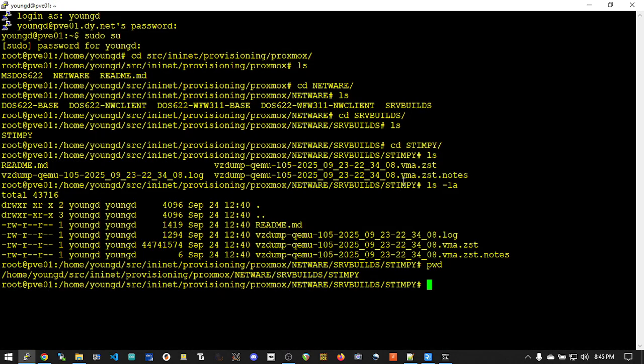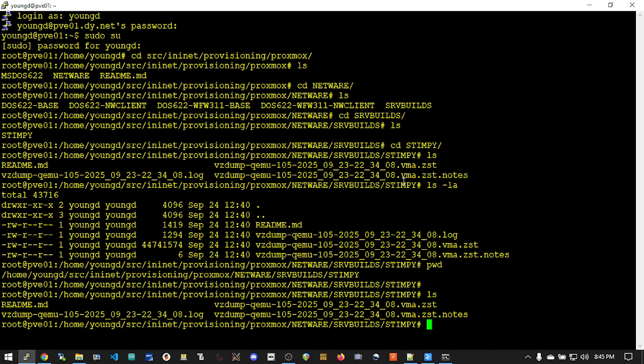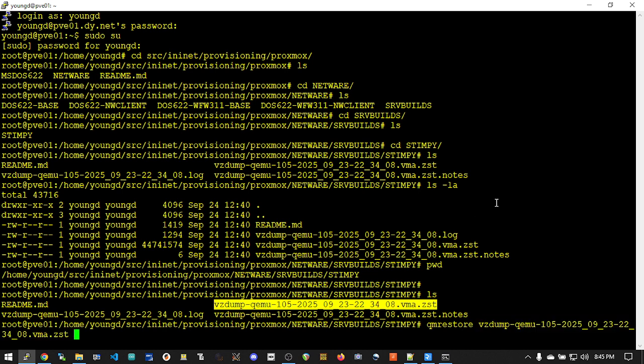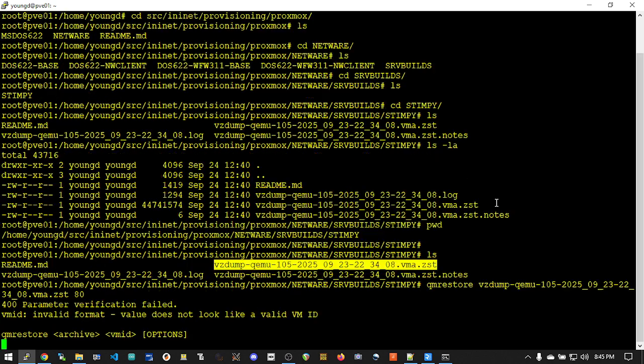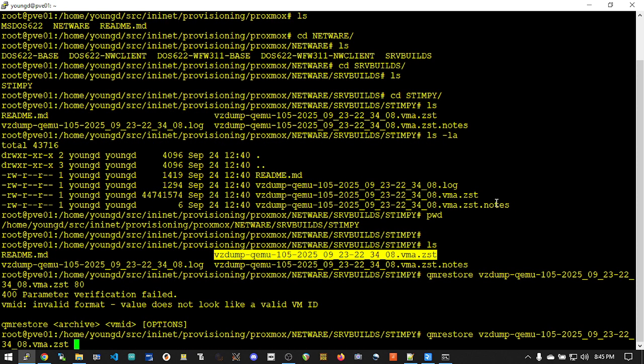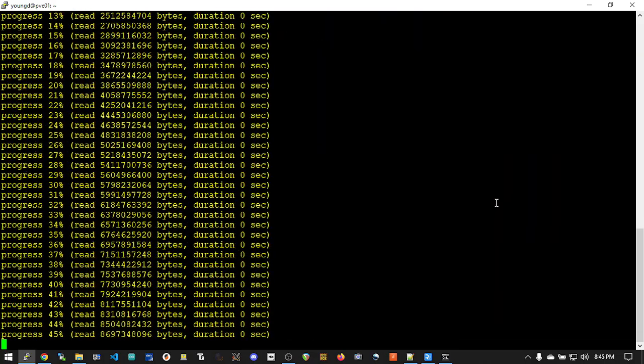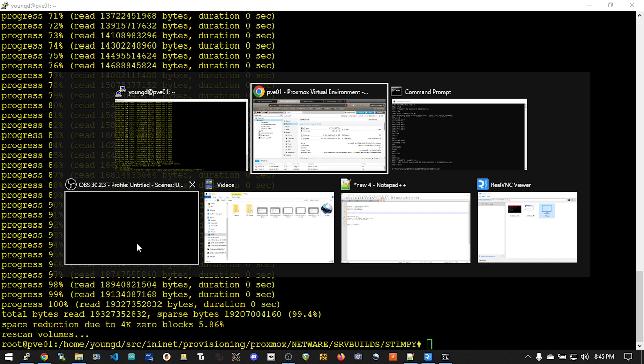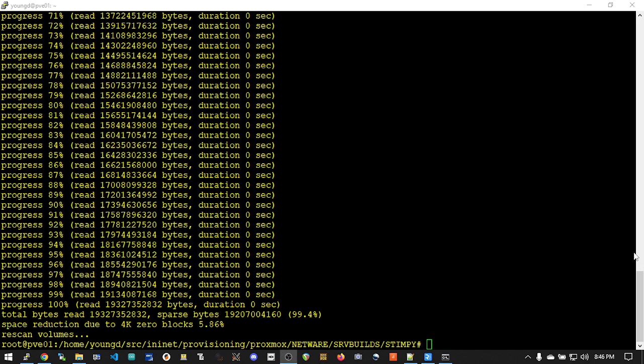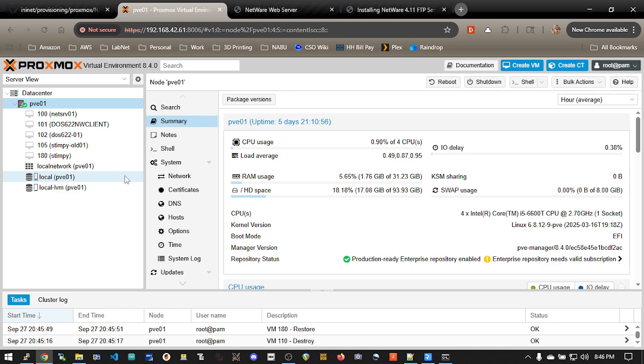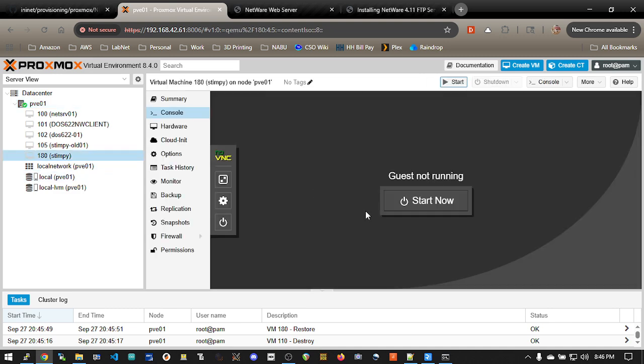What are we going to start with for the base VM? I have an image sitting up on my PVE host, my Proxmox machine, that is an installed NetWare box. Has NDS running and everything else. I'm going to do a qmrestore from that file. We want to call this VM, let's call it 80. You need a 1, so let's call it 180. There we go. 180 is created.